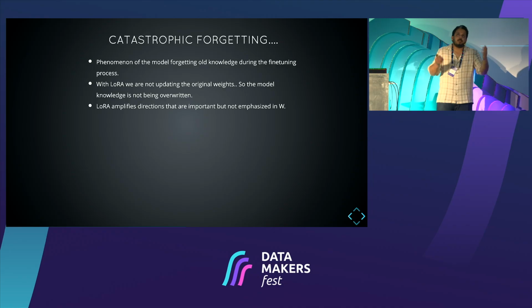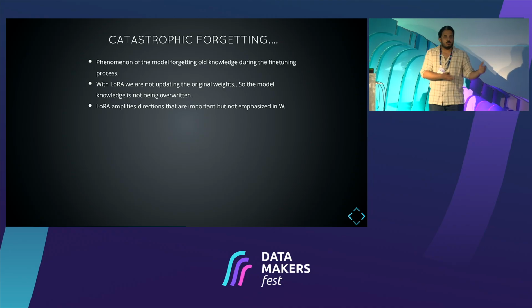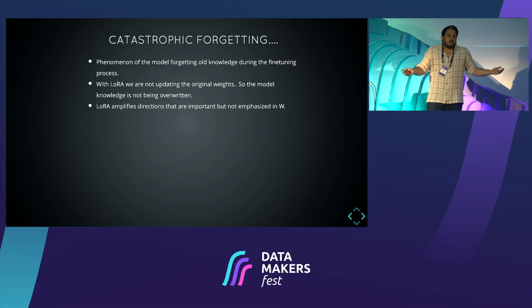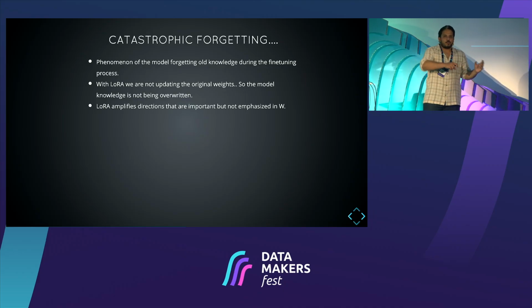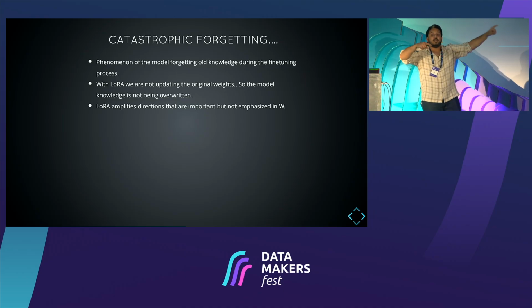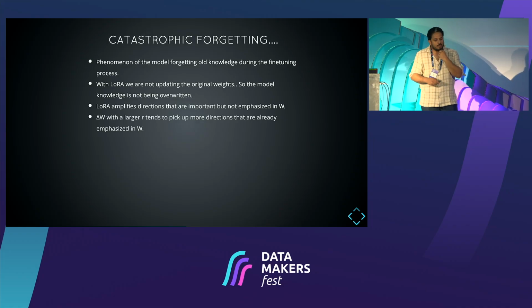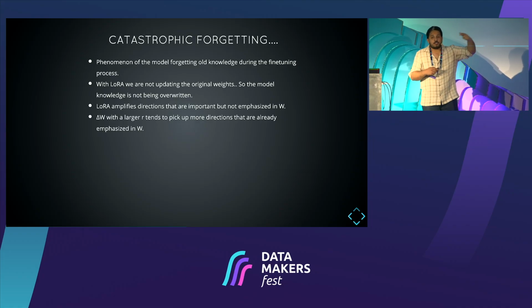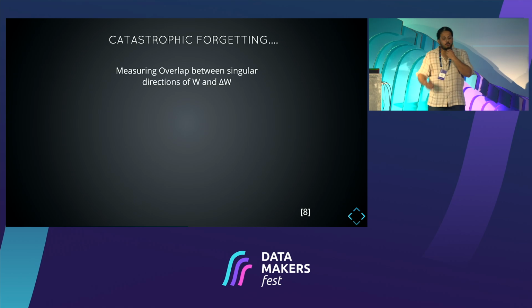For example, my model learned the concept of emotions, it learned the concept of what is a cow, what is a dog, but for it, it's all equally important. But for my data set, it is not. So LoRA chooses something out from it, amplifies it by a degree, and then we can also amplify it using gamma. Okay? Now, what we also know is that the larger the rank, the more directions are picked up. How that happens, we don't know, but it does. Now, I have two questions for you.